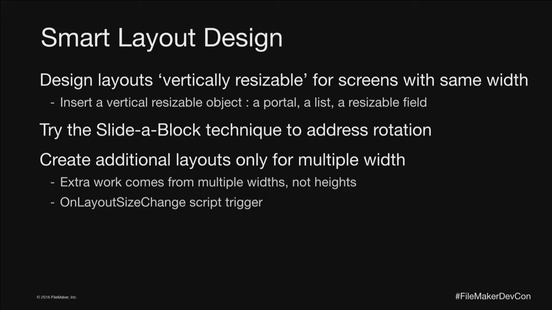So I have a technique called Slider Block. Basically, I embed fixed objects into a panel that stretches. You probably know that when you put an object on a tab panel - a field, container, portal, whatever FileMaker object - you can shrink the tab panel and the object is hidden, then open the tab panel and show the object. That same tab panel can shrink vertically or horizontally. If the first two methods are not enough, you have to create extra layouts, and with a script trigger you can go from one layout to another when there's a big modification of the display - such as split view or slide over changing the dimensions.